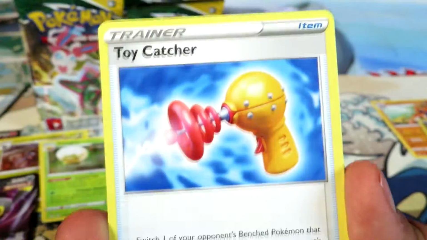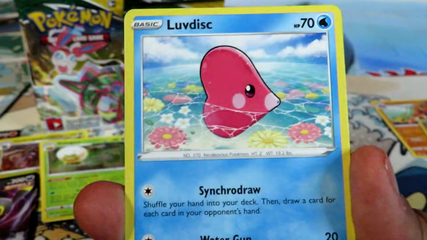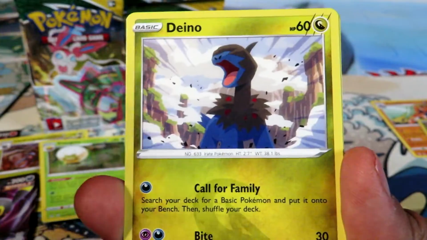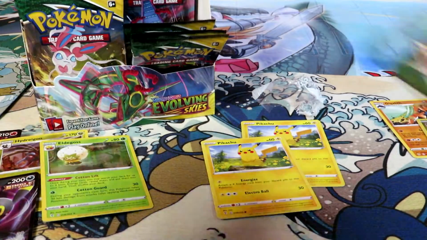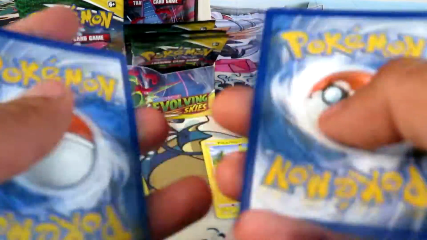Hippopodon, Toy Catcher, Moon and Sun Badge, Love Disc, Fletchling, Chinchou, Petalily, the Dinosaur, a Flapple for our reverse, and a Pinsir for our rare. So there was nothing in the heavy pack, which is weird. Which is, oddly enough, common. I've heard all the heavy packs are usually the ones that don't have anything, and the lighter packs are the ones that do. So I guess that kind of proves it right.